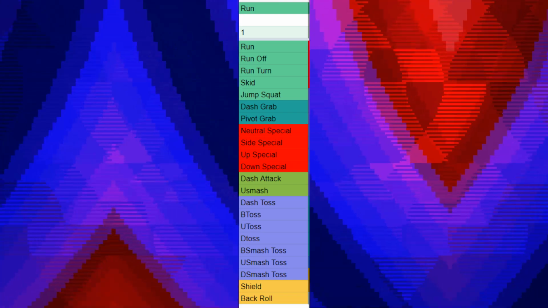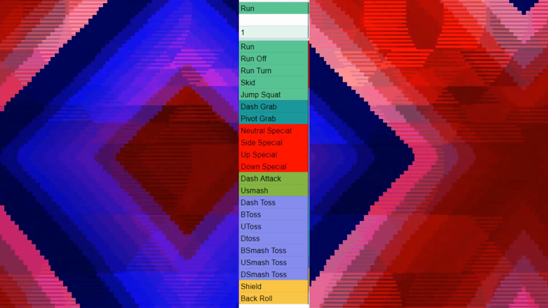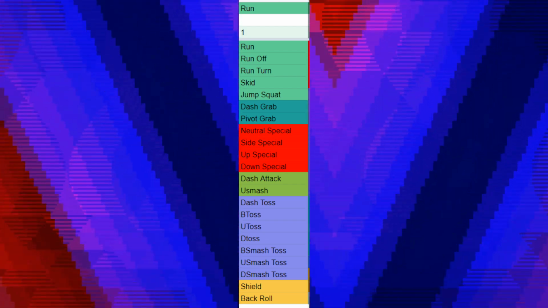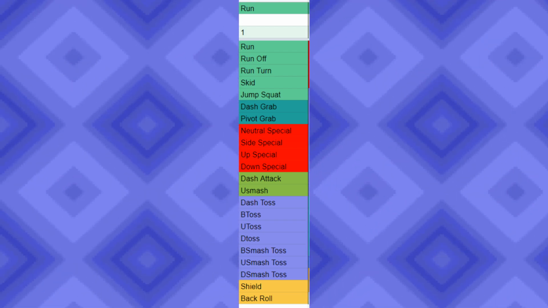Running is an inferior option to dashing. Dashes are faster. Only a handful of characters run faster than they dash, and even then, it's not useful. Run is very restrictive. Run allows shield, jump squat, dash attack, up smash, specials, dash grab, pivot grab, dash item toss, run turn, and skid.